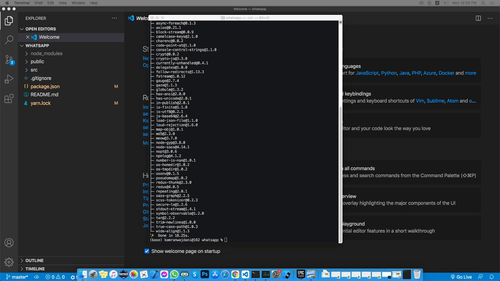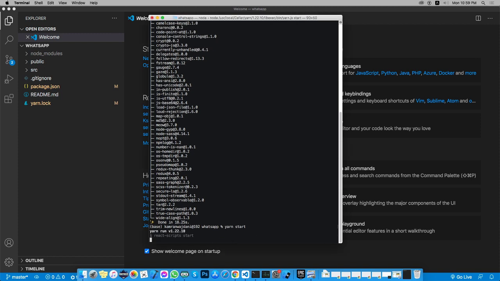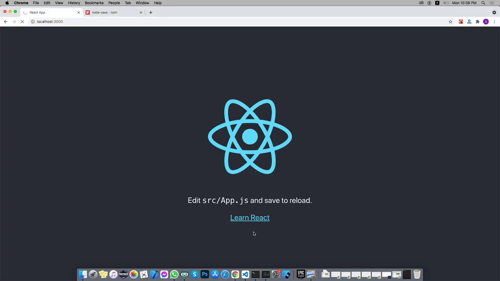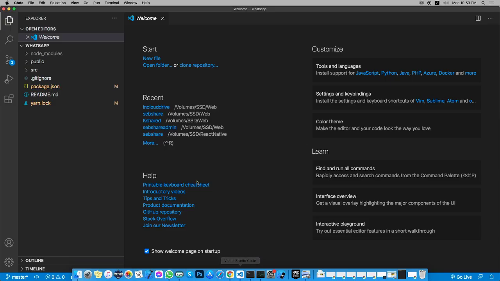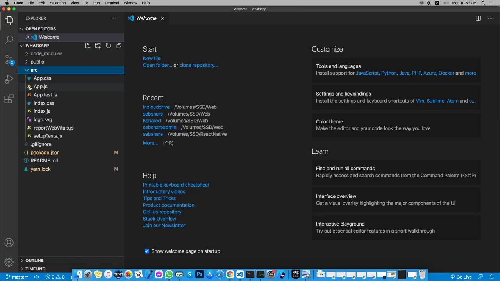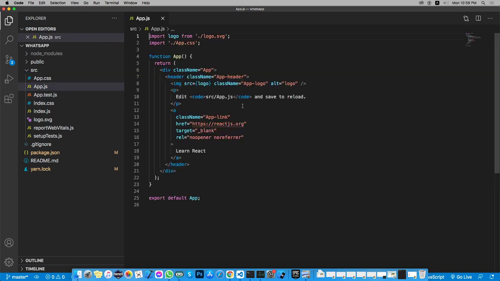Great. Now we need to go inside our terminal and run yarn start again to start the project, and we need to go inside the src and inside the App we need to remove a couple of things.